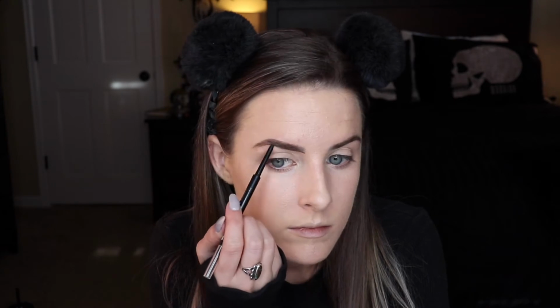So I'm gonna brush my brows out, take this pencil, make a lower line. And this is in the color dark brown, by the way. So I just went a little bit too ham there. It's gonna be okay. Nobody panic. I draw some lines towards the front to look like natural hair. I don't always do a good job, but that's all right. And they're higher than my brow right now, and that's fine. We're gonna clean that area up.